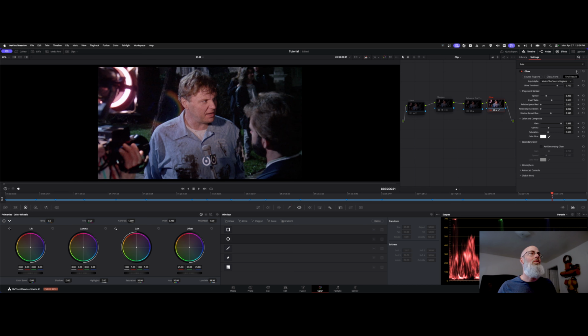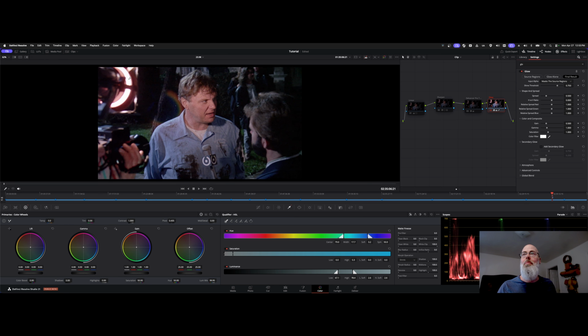So Glow is a free plugin. If we just look up here again, Glow, I'm going to drop that on. Now you can even grab your qualifier here and pick the brightest part of your image. And as you can see, as soon as I do that, it's going to pop that out. Now you can still add a secondary glow. You can change the filter to give it more of a different color lighting if we wanted it more like what the other one was doing. Get it into the red a bit here. And now we have a similar effect on just the lighting.